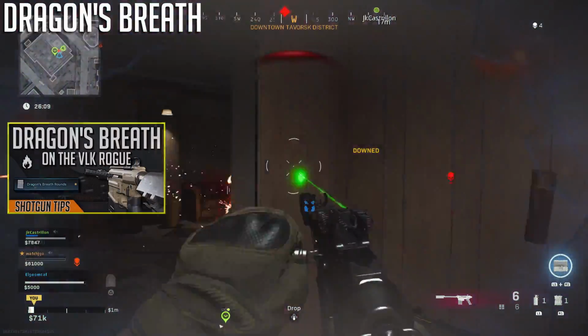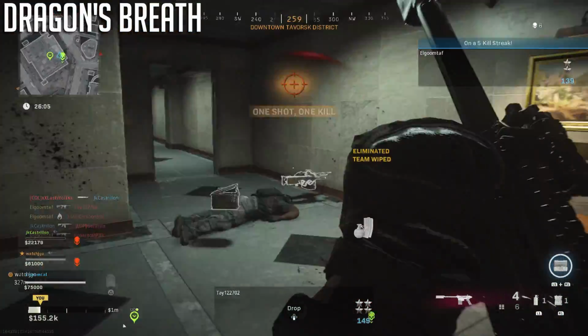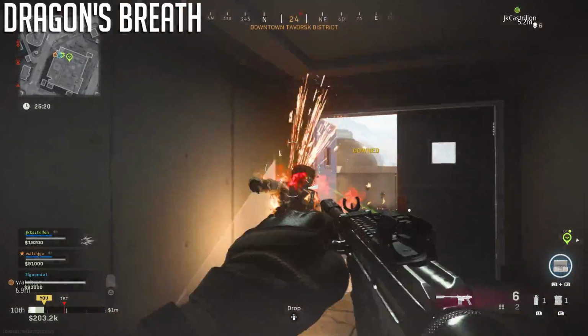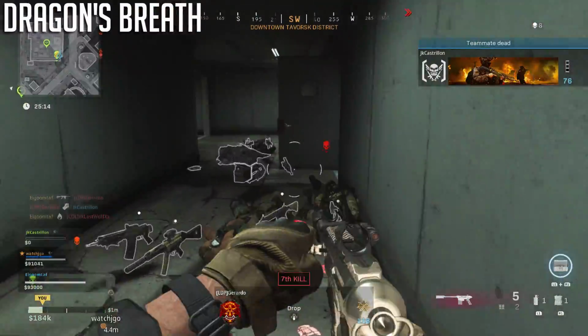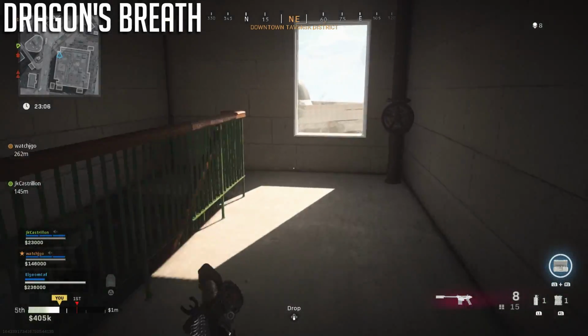If you've seen my video on the VLK Rogue and Dragon's Breath and how it affects it, you'll know that it basically functions as an overall buff for the gun. The 1-shot range is increased, and there's also a 1-shot burn distance that gets people from pretty darn far in multiplayer, and in Warzone it's also pretty devastating to use, so I really encourage you guys to level it up and try using Dragon's Breath on the Rogue.